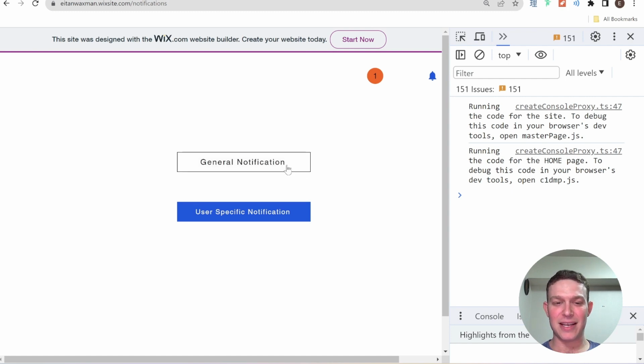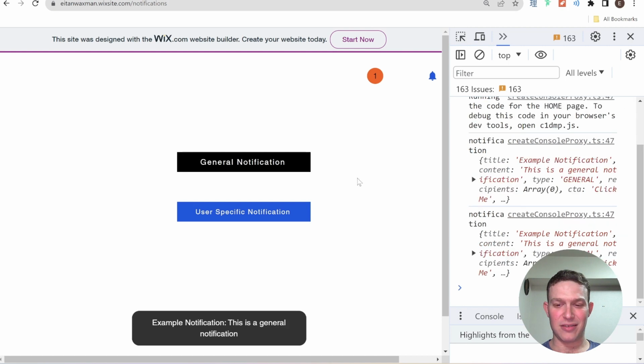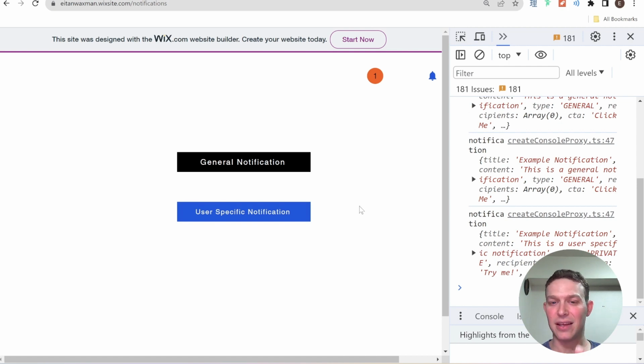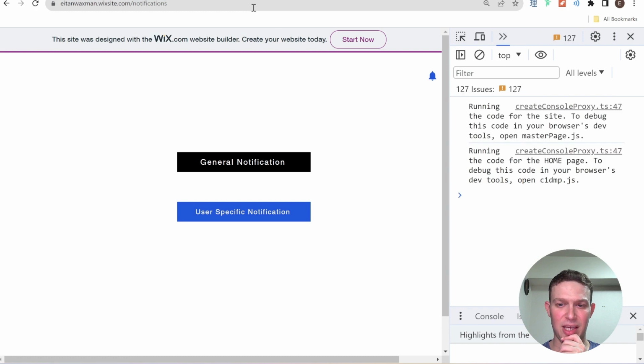Let's try it. Let's send out some general notifications. Awesome. Let's send a user-specific notification. And okay, so one thing you'll see is that it's not updating here. I need to think about how complex it would be to do that. No, it actually would not be so complex. All we would have to do essentially, well, let's first see if this is working. So I'm going to refresh. And yeah, so now it's showing me 4.